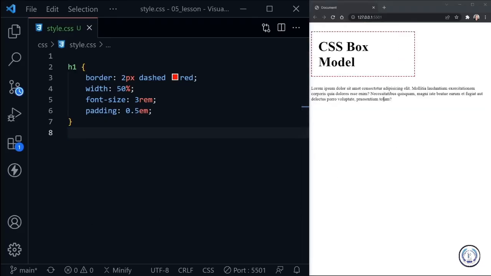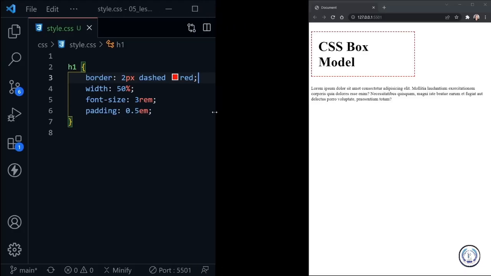So our paragraph text has gotten smaller and everything else is pretty much the same, except we do now have the default styles from the browser again, and we'll get back to that CSS reset in just a bit. But right now we want to look at this box model, and we've already drawn a box by putting a border around our H1 element. We can see this border here defined with shorthand, and we'll get into what all of that means in just a second too.